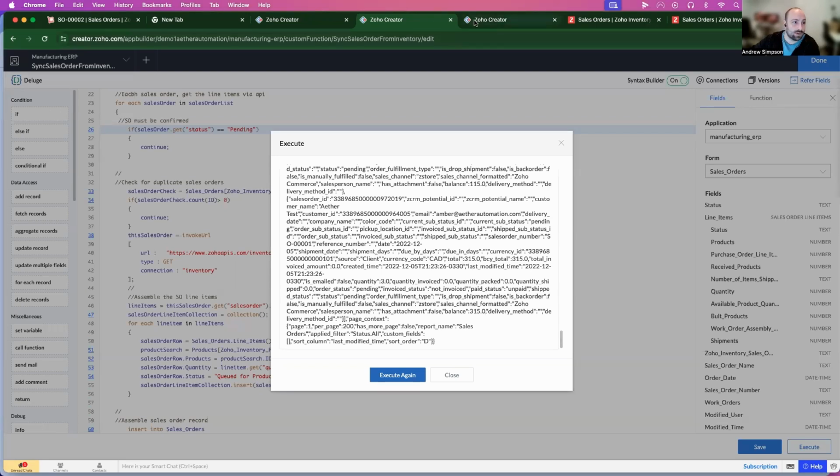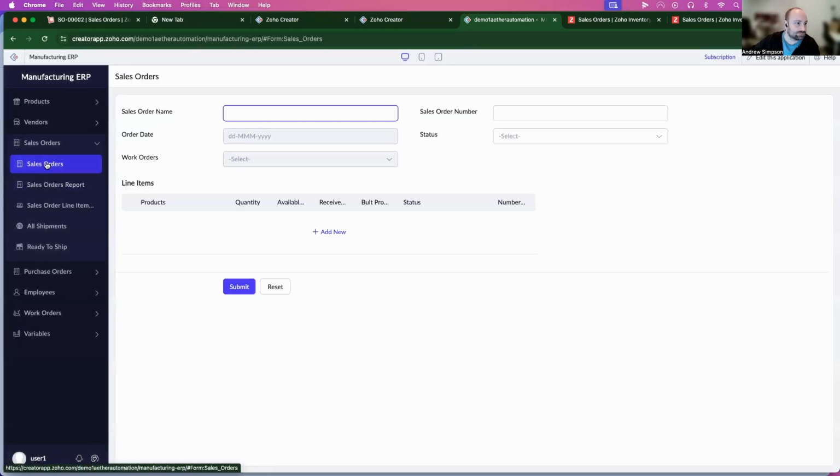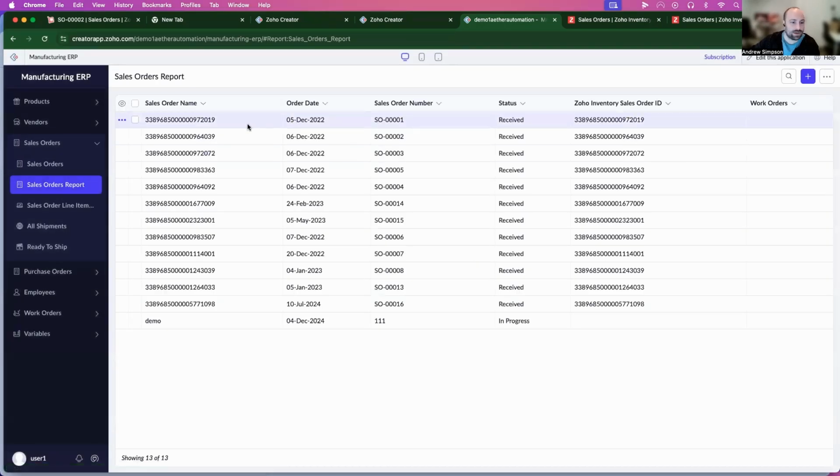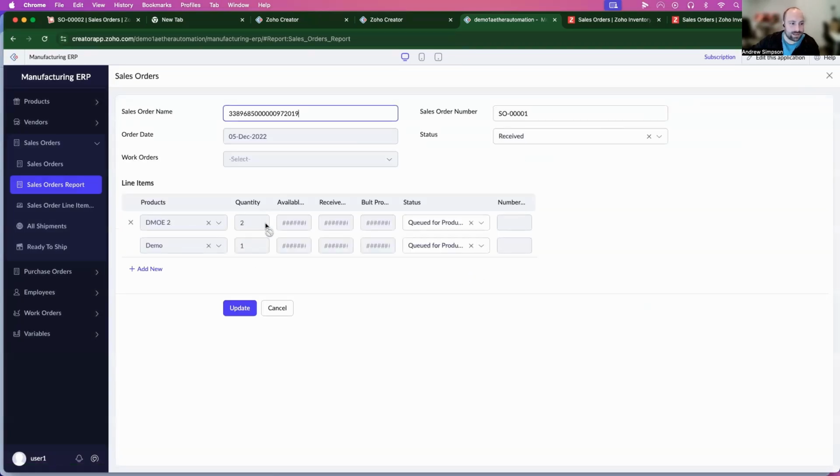in theory, it worked. I'm going to go into Zoho Creator and I'm going to check, did we get sales orders? Looks like we got a lot of sales orders. I can open them up. I can click edit. Boom, here's our products. It's queued for production. We've got the sales order number here, the order date here. The status is received. Yeah, so in theory, in some other future videos, we are going to be able to trigger some workflows for this available inventory on hand, received product, built, etc. This will be built in future videos that you will see.